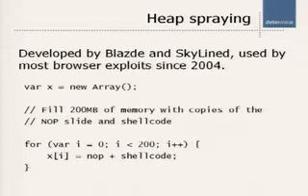You're probably mostly familiar with heap spraying, but here's a very quick overview. It's been used in almost all Internet Explorer and other browser exploits since 2004. It relies on the fact that JavaScript strings are actually stored in the normal heap area, and they're not really modified in any way. So you can build a string that contains the bytes of your shellcode preceded by a long no-op sled, and you can fill the heap with this string. It's not always necessary to fill the entire heap. You can only do 200 megs like the code that's shown there.